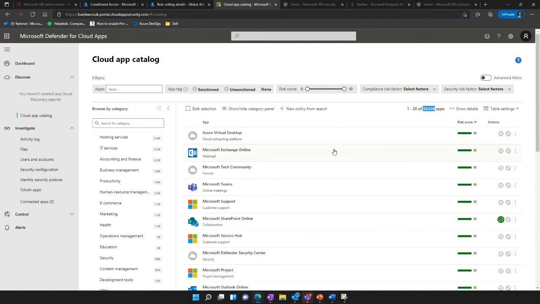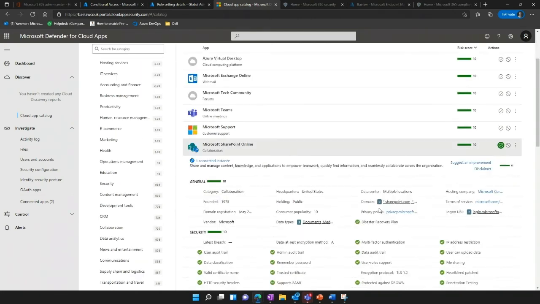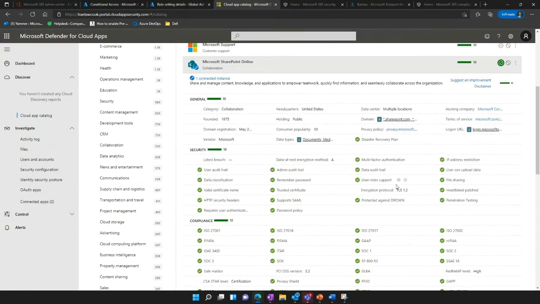So you can see here, a lot of the Microsoft solutions, 10 out of 10, maybe they're biased, but 10 out of 10. But they also validate that by, if we click on SharePoint here, by telling you why it's a 10 out of 10. So here we've got some general information about the application, what type of application it is, what domains it tends to communicate with, who it's hosted by, where it's hosted, does it have a disaster recovery plan, all really valuable information. But then you've also got security and compliance specific analysis here as well.